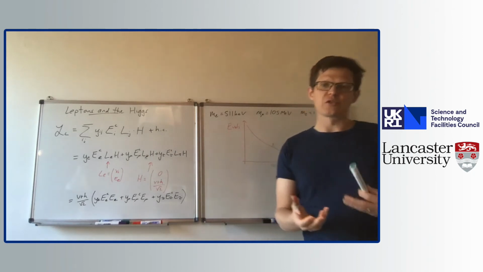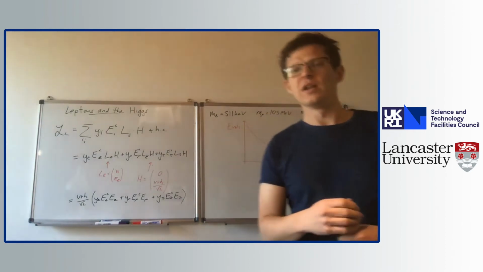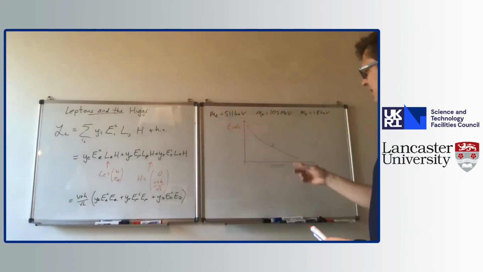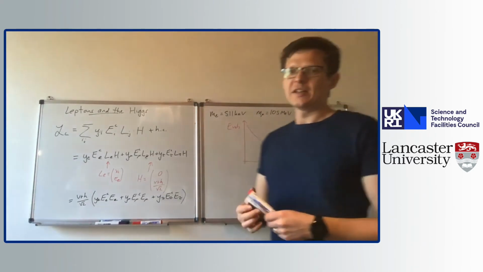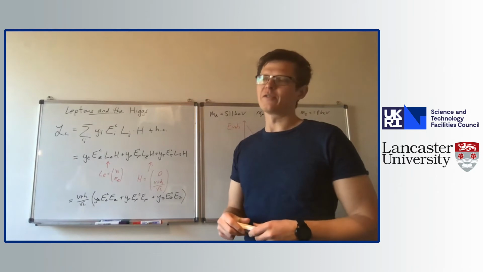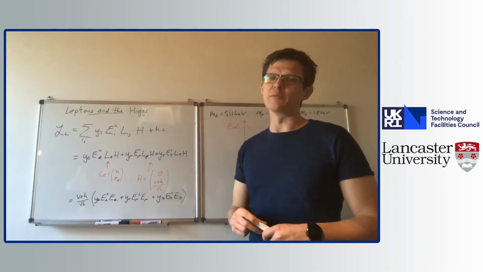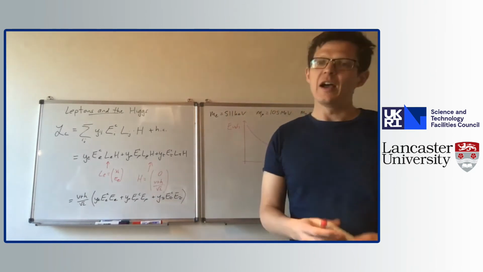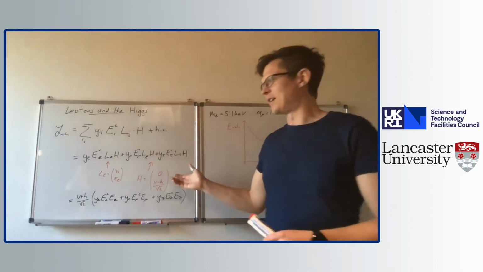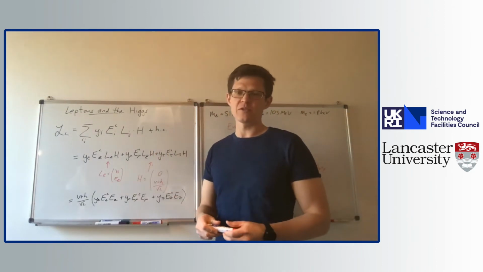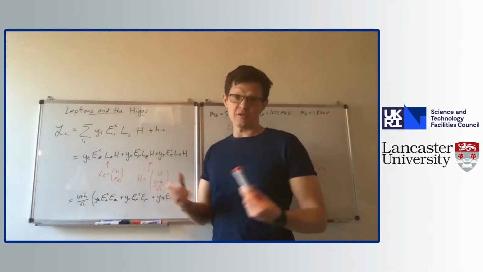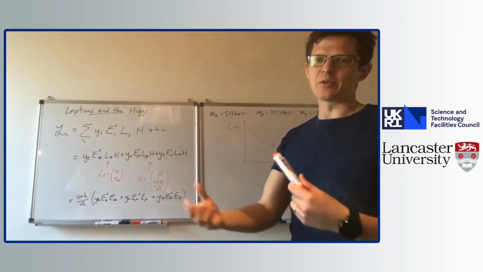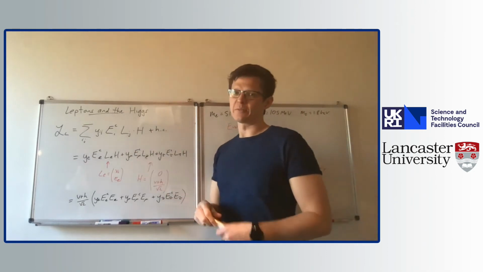Because there's also background in the process, we don't get to use the full background-free statistical significance. Instead, you have something like signal over root background, so it gets hurt a bit. But nonetheless, we can start to observe Higgs decays to muons at the high luminosity LHC, which is no mean feat because it would really be starting to confirm Higgs decays to second generation leptons, and would be probing this model, the Standard Model, down into deeper corners of coupling strength, down to very, very small couplings.